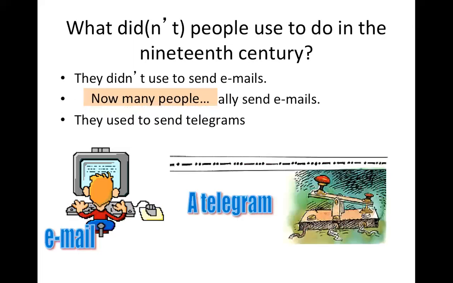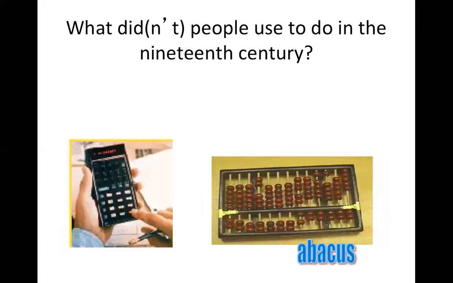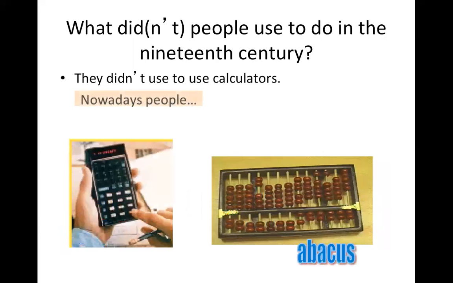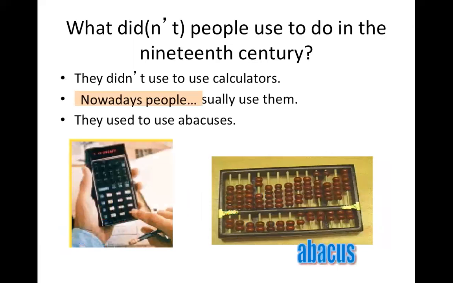So do you remember that this represents something that you did in the past and you don't do anymore in this moment, in the present? What didn't people use to do in the 19th century? They didn't use calculators. Now people usually use them. They used to use the abacus. Do you remember the abacus?